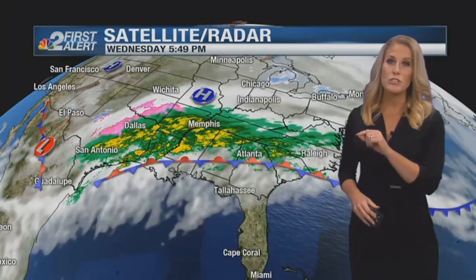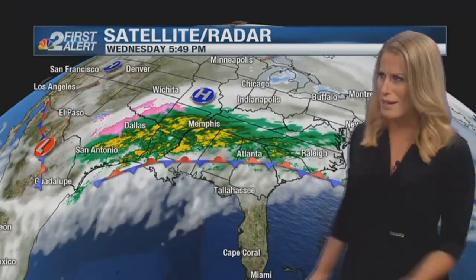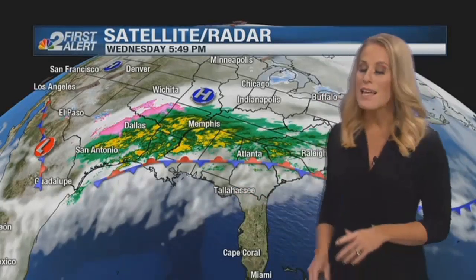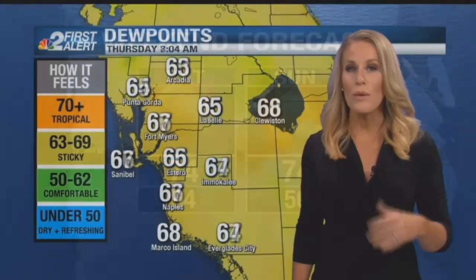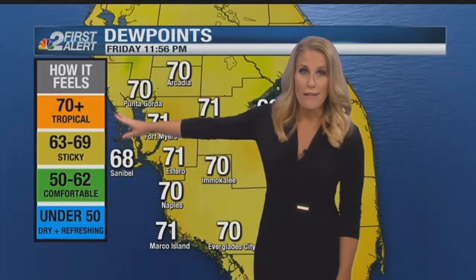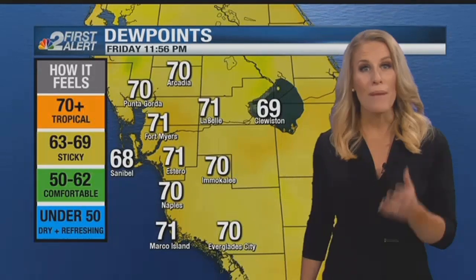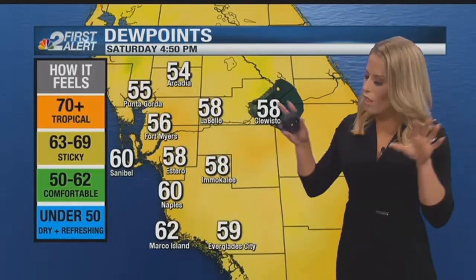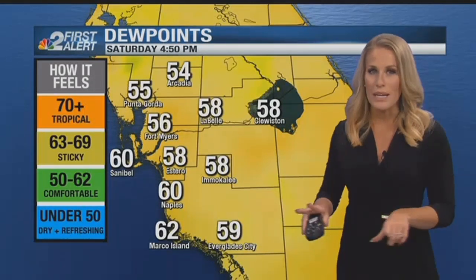Not a lot of rain today, not a lot of rain tomorrow, and not a lot of rain with the cold front. It looks like a lot, but this is going to be another one of those fronts that as it heads into Southwest Florida, just takes all the rain and washes away. The future cast shows this will not bring a lot of rain overnight from Friday into Saturday, but what it will do is lower our humidity. We've been stuck with dew points in the 60s and 70s — from sticky up to tropical — and that is going to change by Friday evening.